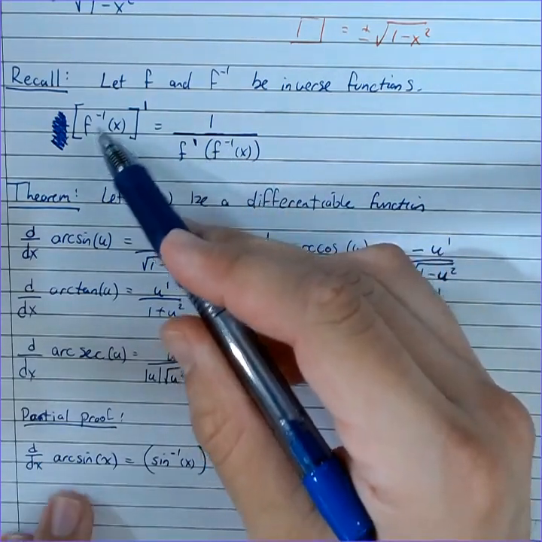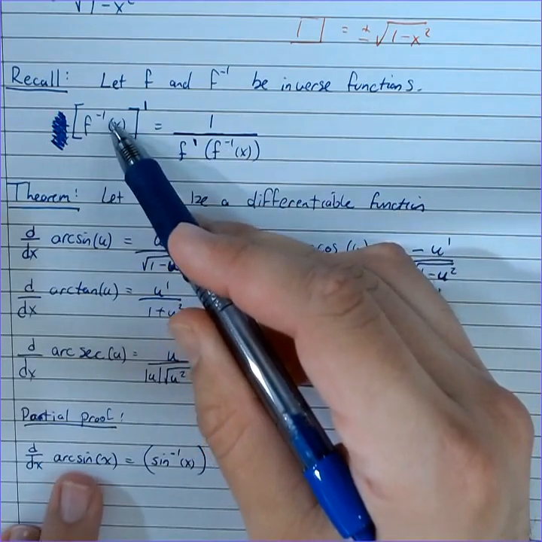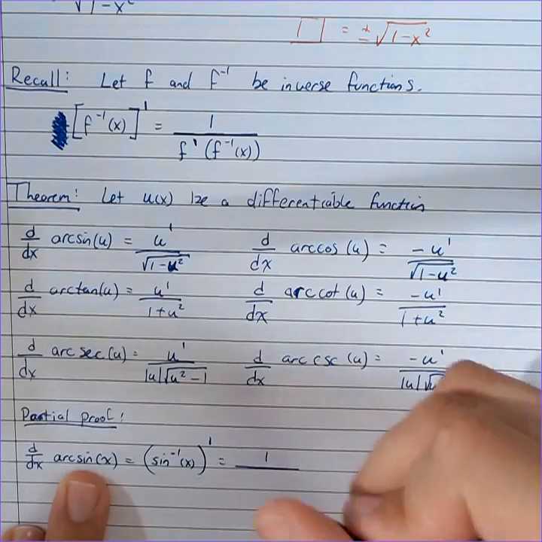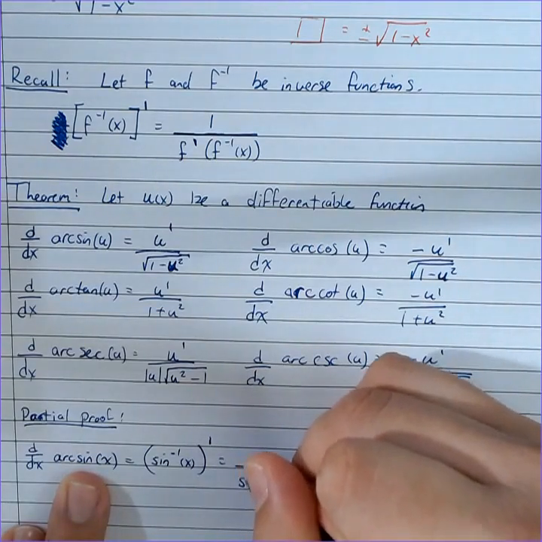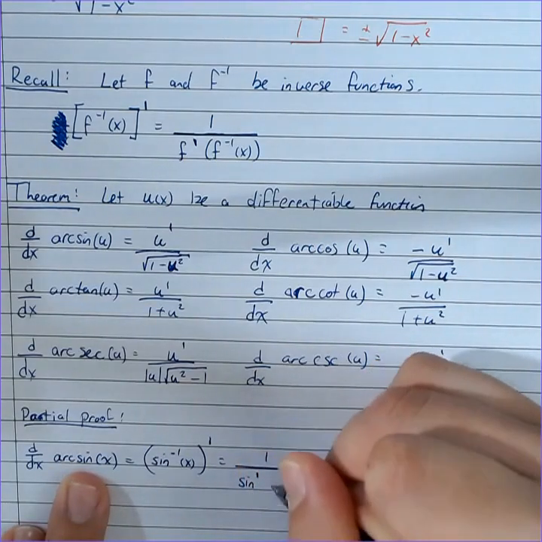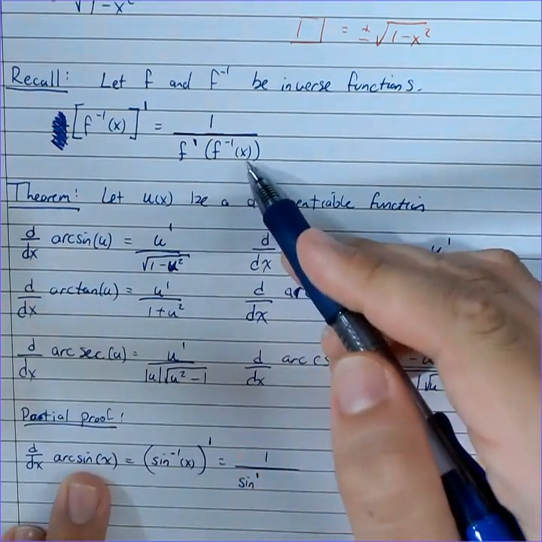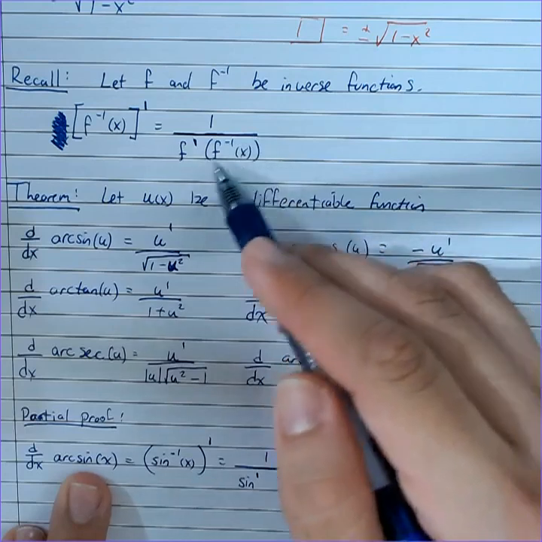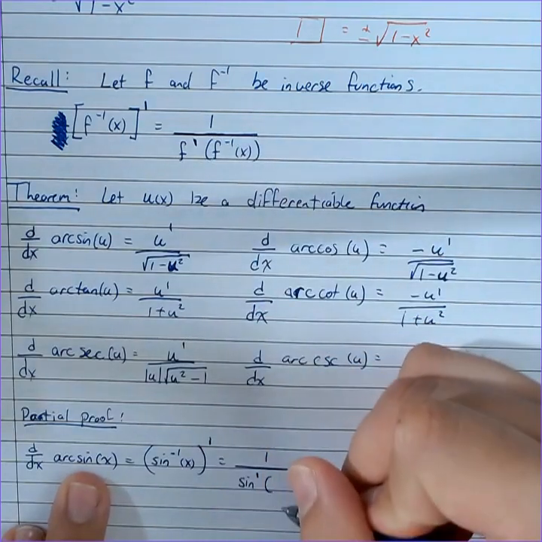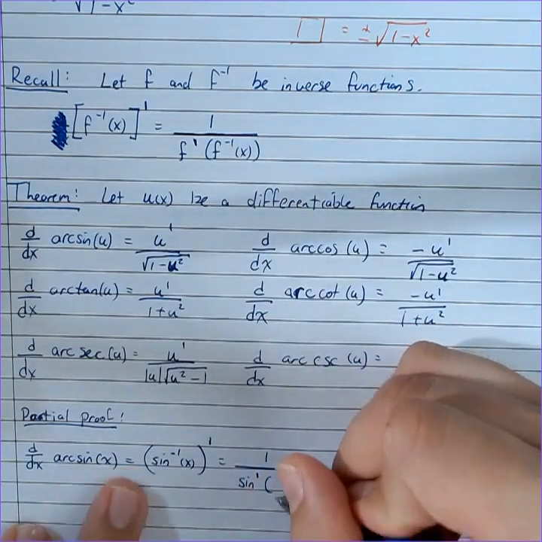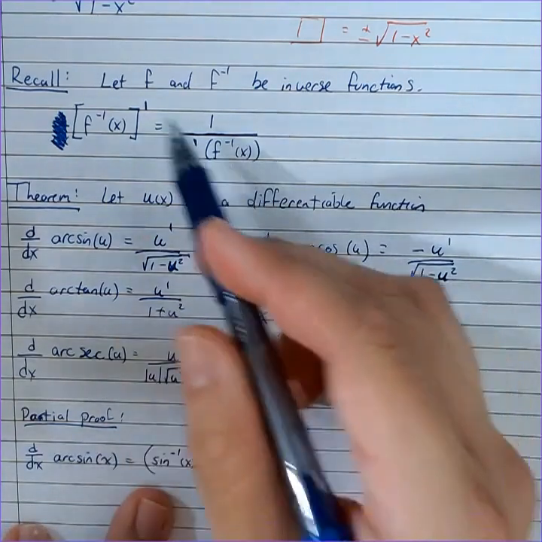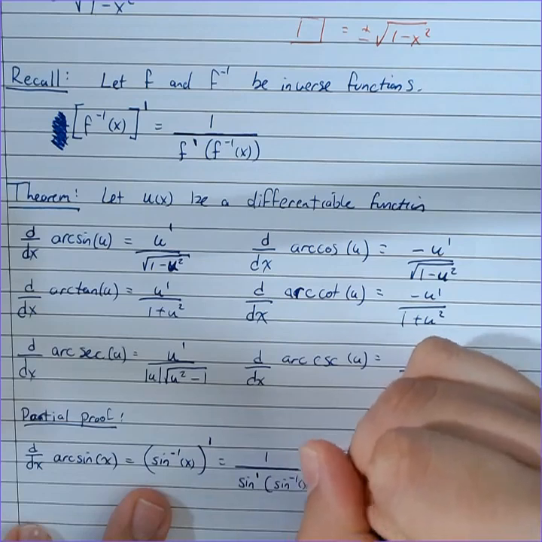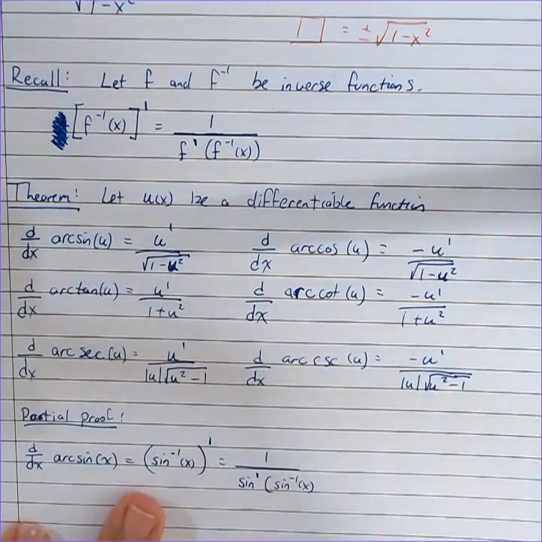Okay, well, if f inverse is the arc sine, then regular f must just be the regular sine. So here, this is going to be sine prime of the inverse function. Not the derivative of the inverse function, just the inverse function. Okay, so that's going to be, well, the inverse function is the thing we started with. It's the thing we're trying to take the derivative of. So it's going to be the sine inverse of x. Okay?